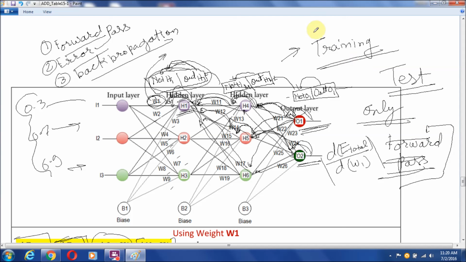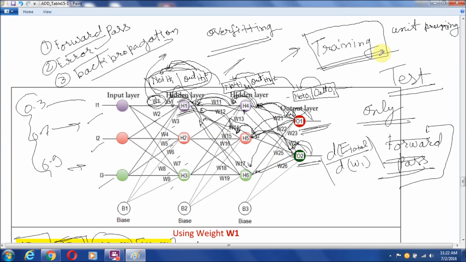So the testing phase of the deep neural network is very fast because it just uses the forward pass algorithm. But the training phase of the deep neural network is a time taking process. There are also some issues like overfitting with deep neural networks. The main reason is that these neural networks are prone to overfitting because of the added layers of abstraction, which allow them to model rare dependencies in the training data. But a lot of regularization methods like unit pruning, weight decay or sparsity can be applied during the training to combat such overfitting errors.